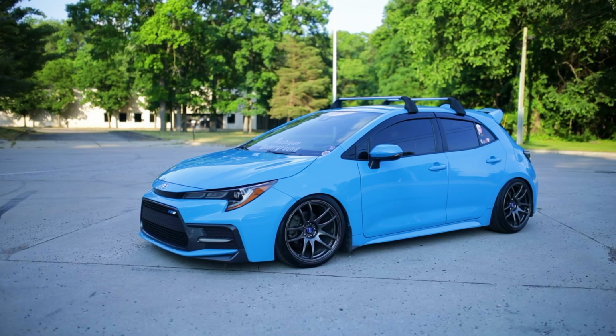If there's anything you could change about the car, what would you change on it? Make it a GR. Yeah, right. Make it a GR. But no, really, I would go bags personally. Okay. I would like to go with some nice Bag Riders bag kit. I think that would really set this car off. All right. Maybe change the wheels, but I'm pretty happy with it as it sits right now.